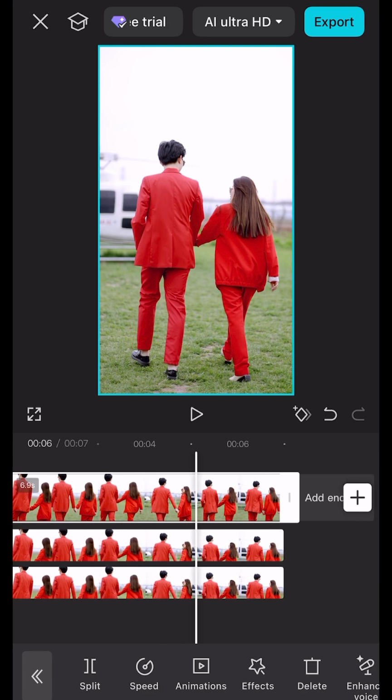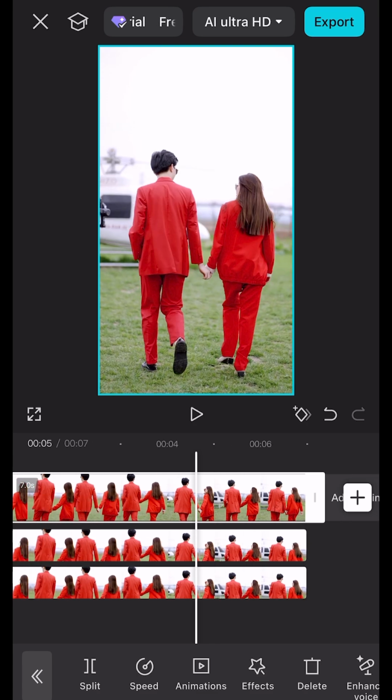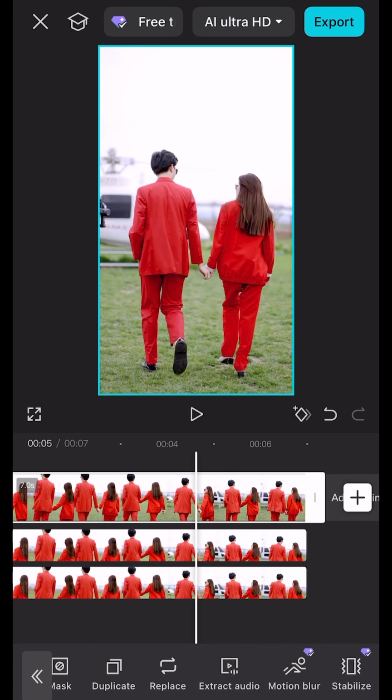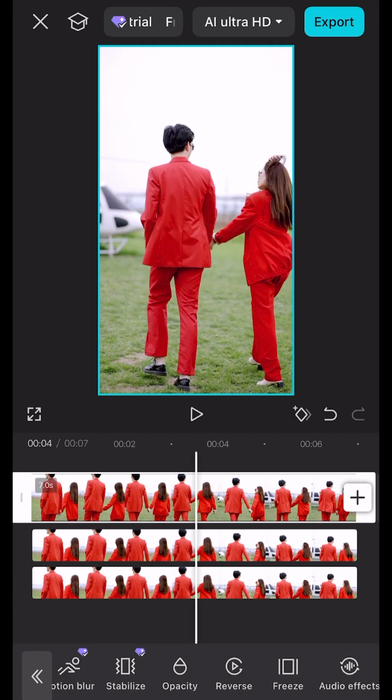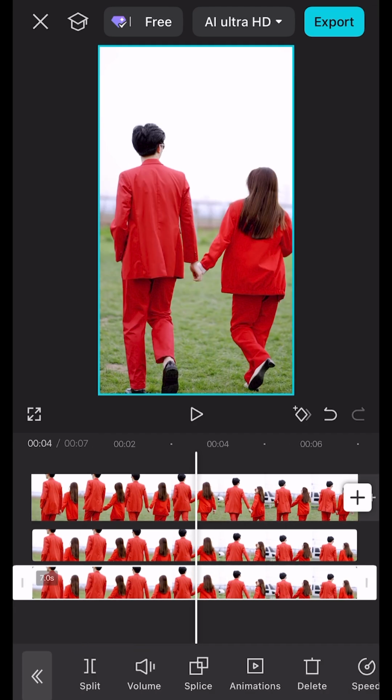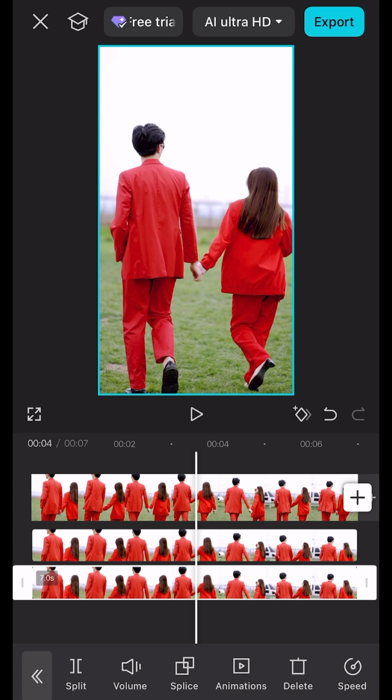But this main clip in the main timeline, it's useless. You really can't do anything with it. So I'd like to make the opacity 0. I don't even know if it saves space or not. It's just something I do. Someone can correct me if I'm wrong in the comments.